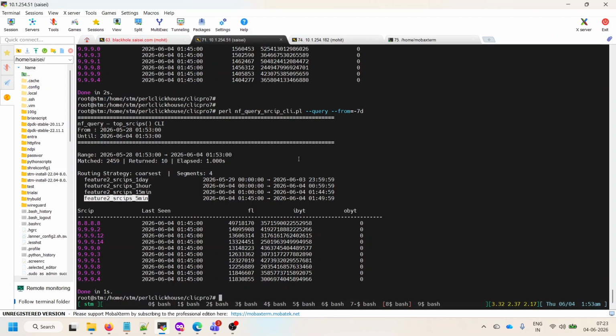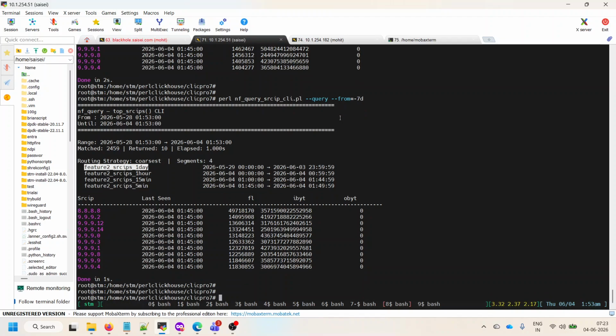So rather than fetching from a finer granularity, it fetches from a coarser granularity when you are not asking for history points, just the total. But if you want points also, then it does the opposite algorithm. It goes in and tries to fetch the maximum data from the finer table. So that's how we fetch data.